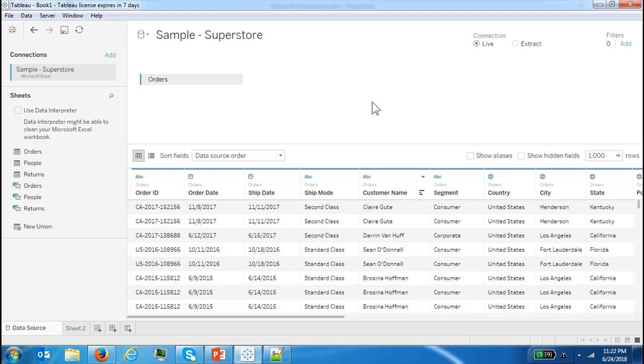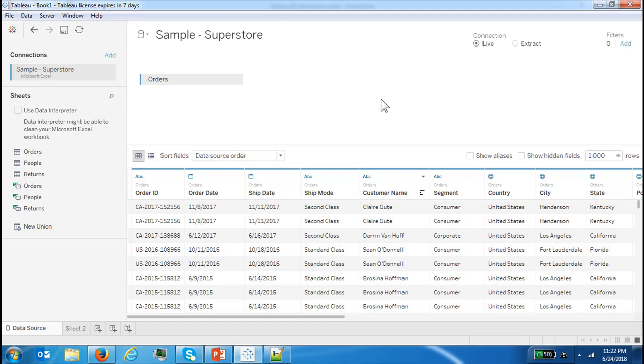Then we have the second option, where we can use a join. Joining is the method for combining tables related by common fields. The result of combining data using a join is a virtual table that extends horizontally by adding the columns of data. Tableau supports joins between tables in the same database or between tables in different databases, which is also known as a cross database join.